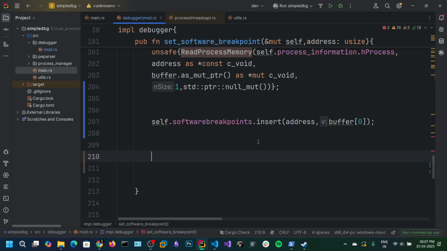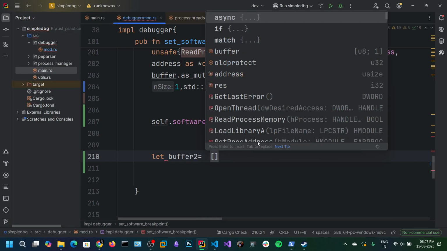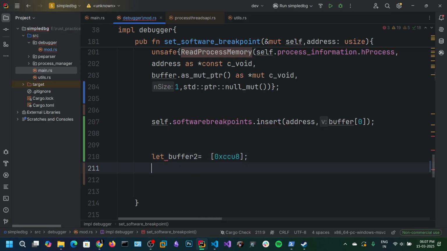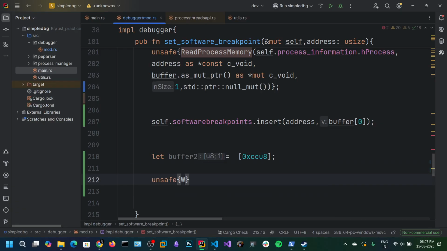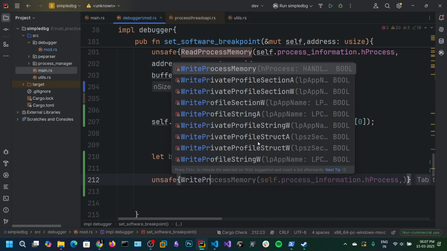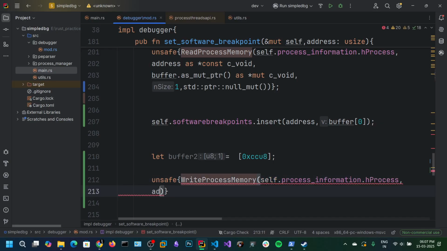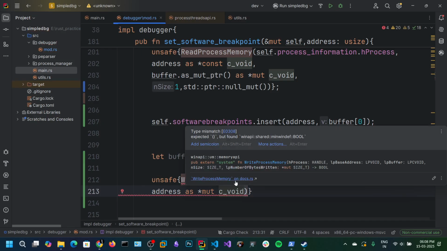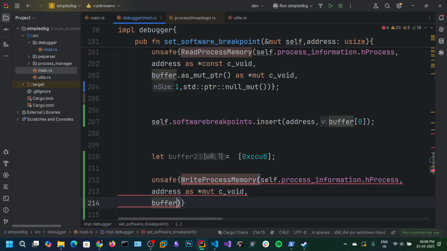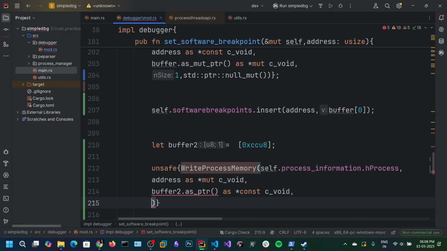So now we are going to write let mut buffer2 is equal to 0xcc u8, and unsafe write process memory, and address, and buffer2.as_ptr, length 1.